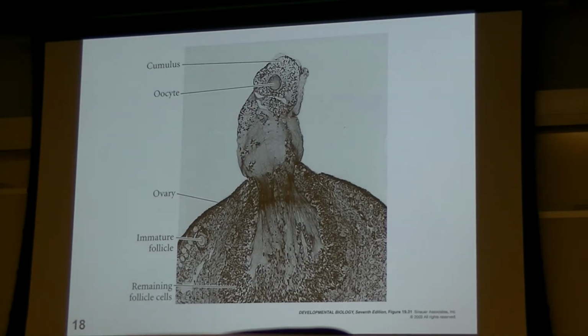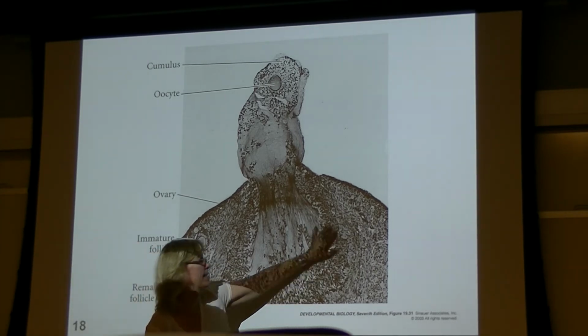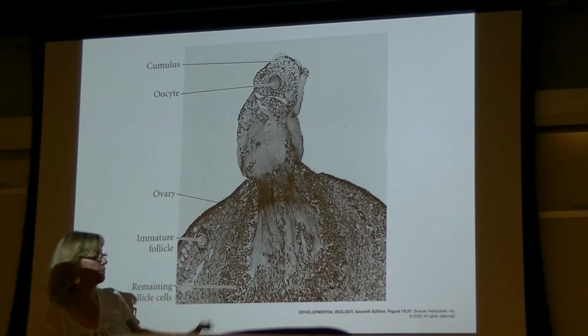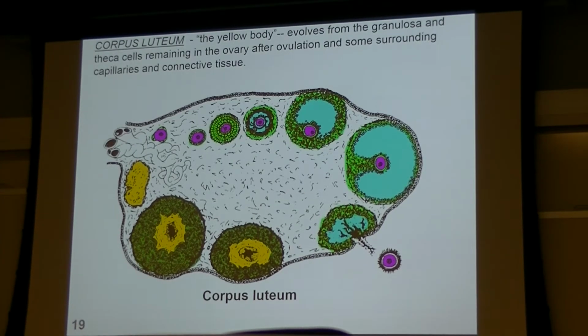So here's just showing you ovulation right at the moment of occurring, and you can see there the oocyte plus the cumulus cells surrounding it. A lot of this fluid that's coming from the antrum. But then all of this structure remains behind here, all these remaining granulosa cells, and becomes the corpus luteum. So corpus, of course, means body. Luteum means yellow. So it's a yellow body because of a slight yellowish appearance that it has within sections. And this will continue to secrete progesterone and estrogen.